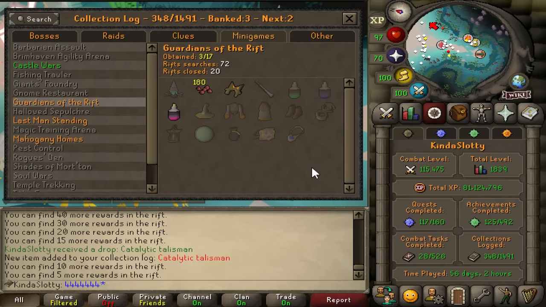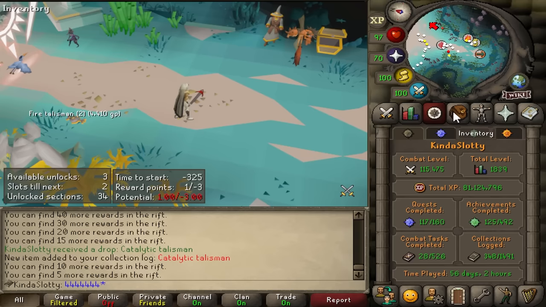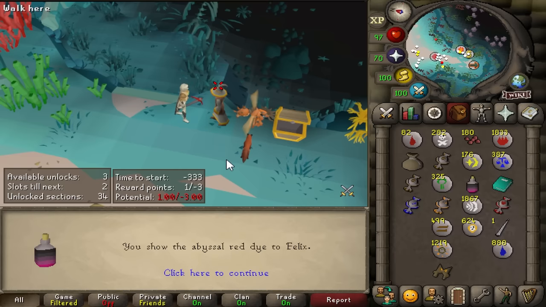I'll take the Abyssal Red Dye. That is very rare. I know a lot of people are gonna think that you can trade this in over here to Felix, and you can swap the dyes here, but it doesn't give you the other collection log slots. You have to actually pull the dye out of the rift yourself.